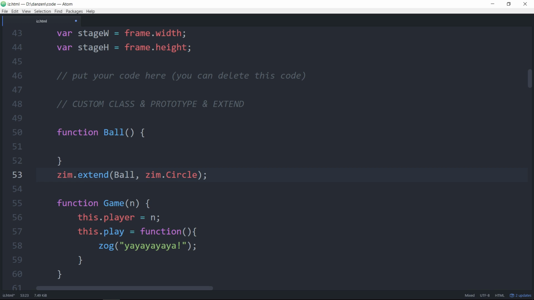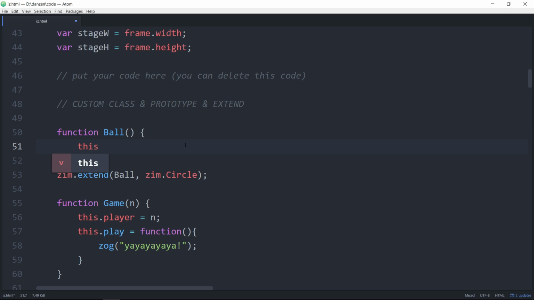Now, what the extend does, and this piggybacks, or it's the same type of function as the Create.js one, is it provides a prefix that we can use to access any of the methods that belong to the superclass circle. So that prefix is super underscore.